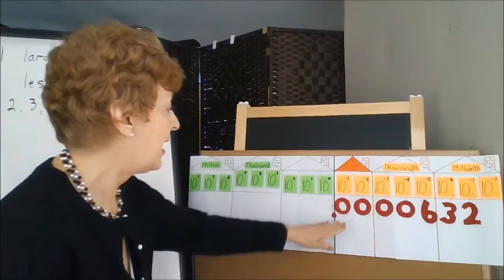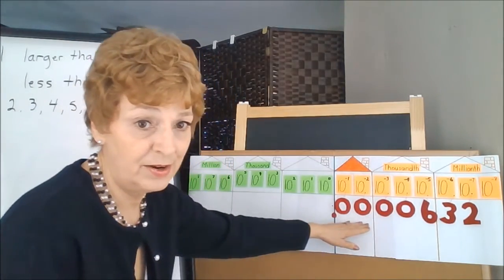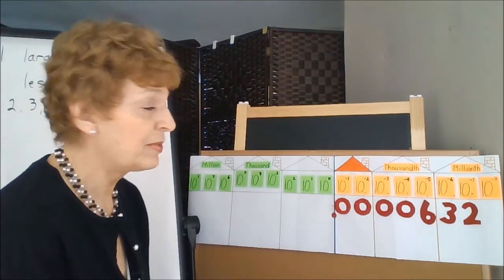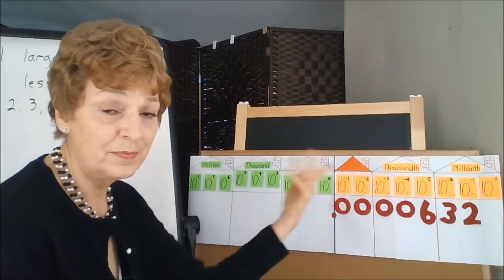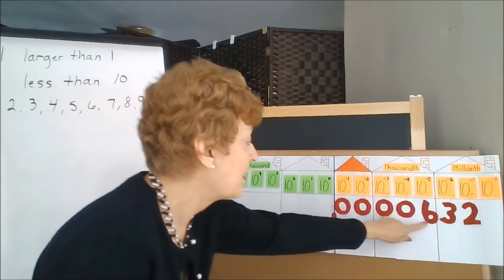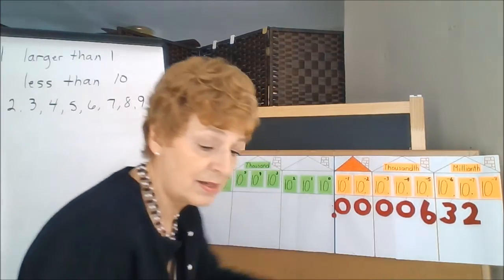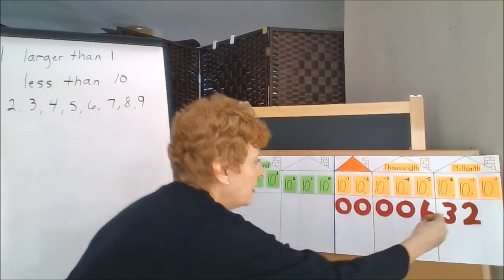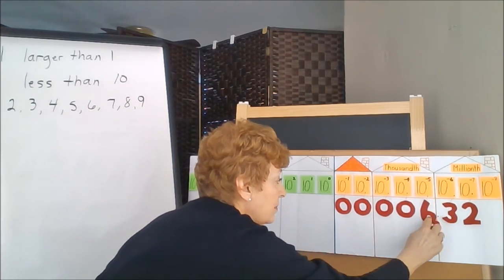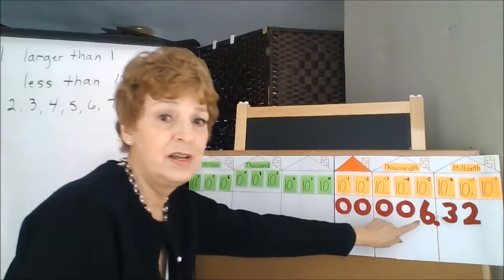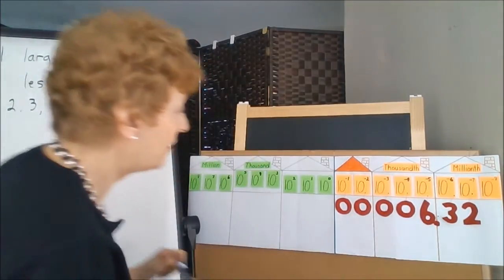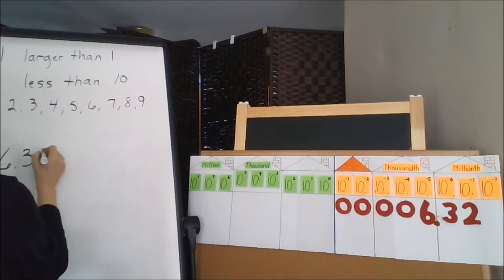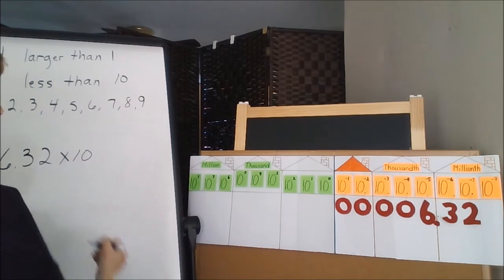Once again, we have a confusing amount of zeros here before we get to the numbers. We're going to be looking at a number that is 1 or between 1 and 9. And that would be right here with the 6, after the 6. So the decimal point gets moved here. And the scientific notation would be copying this number, 6.32, times 10, because we're in base 10.